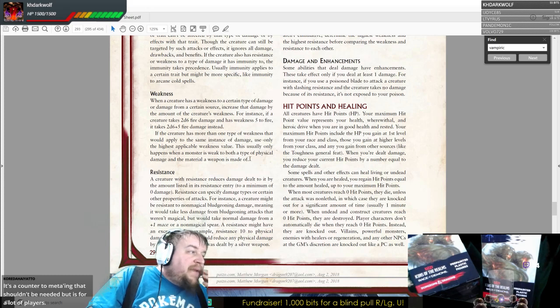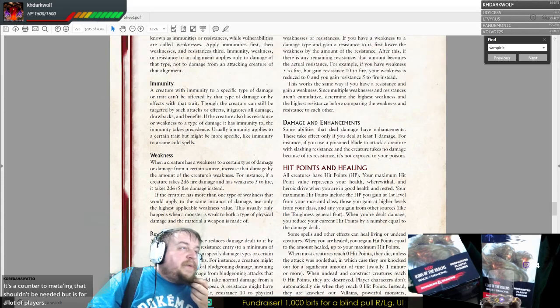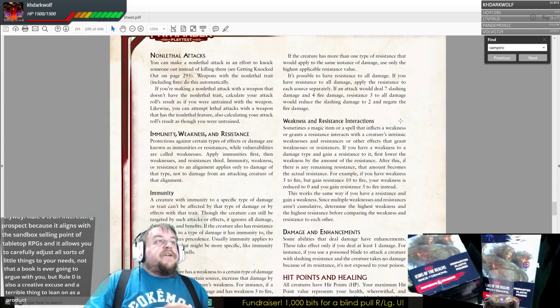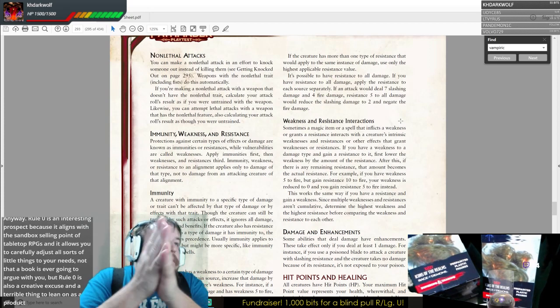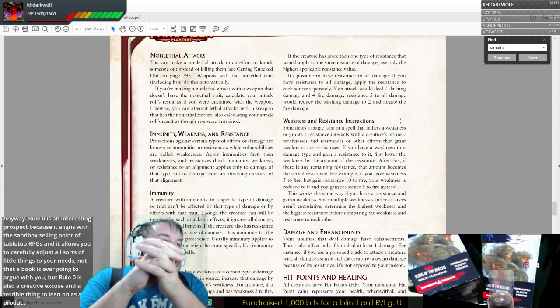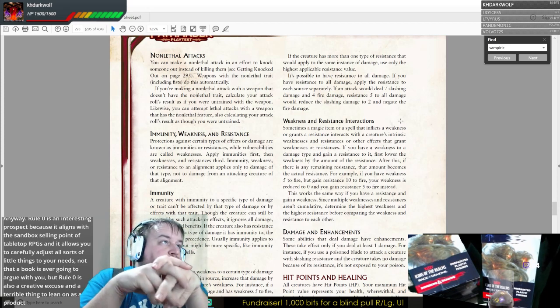A resistance might have an exception. For example, resistance 10 to physical damage, except silver, would reduce any physical damage by 10 unless that damage was dealt by a silver weapon. If the creature has more than one type of resistance that would apply to the same instance of damage, use only the highest applicable resistance value.